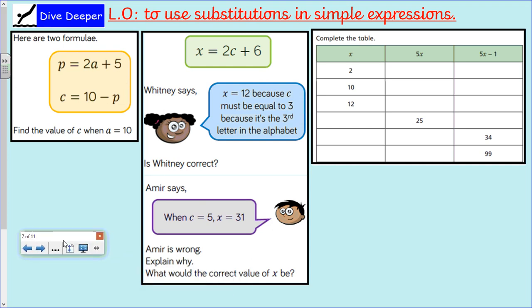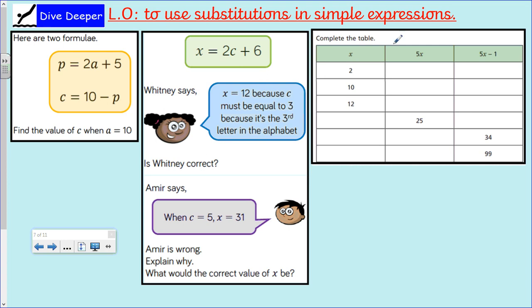And then, sorry, this thing keeps getting in the way today. Well, do you know what? I'll let you read it. But you have to see if Whitney is correct. Amir is wrong. Why? So try and explain yourself. They're saying two things. Is Whitney correct? Why? Amir is definitely wrong. Why? Okay.